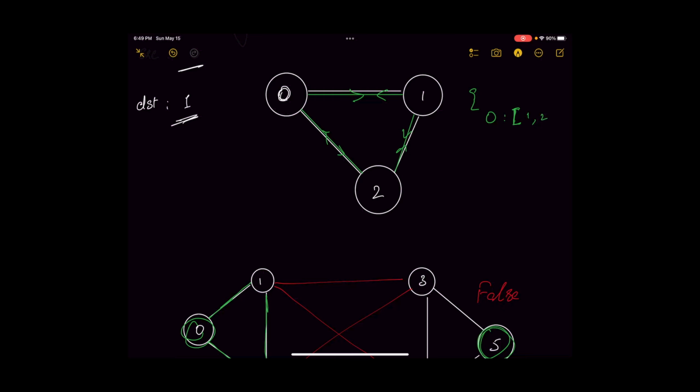So 1, 2, then we can have 1 with 0, 2, and then we can have 2 with 0, 1. And then we simply traverse and find if there is a path, then we return true, otherwise return false. So let's code it out and see what the solution looks like.